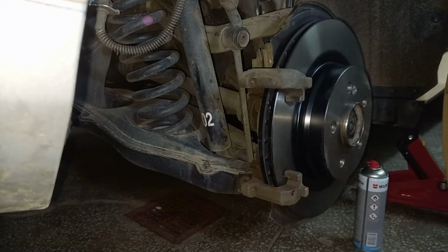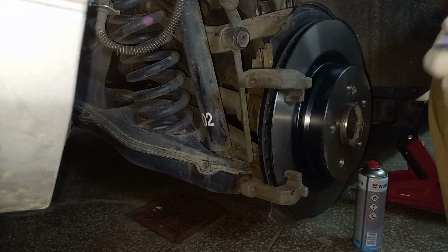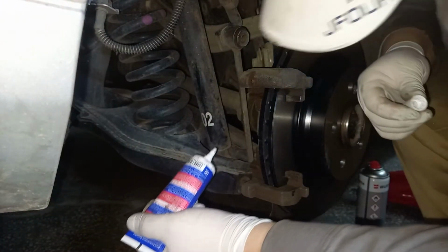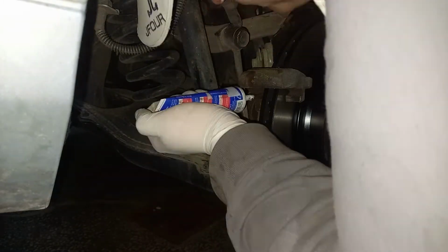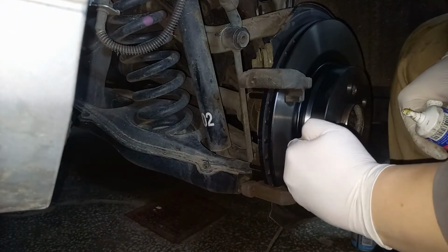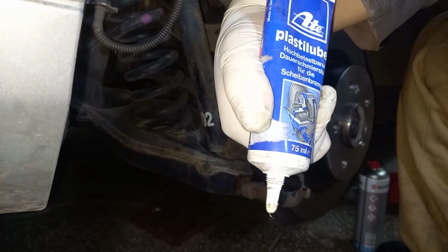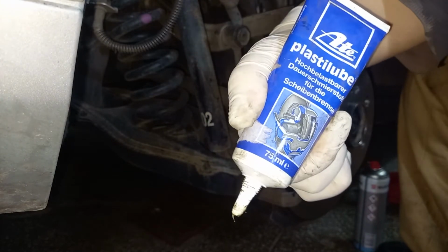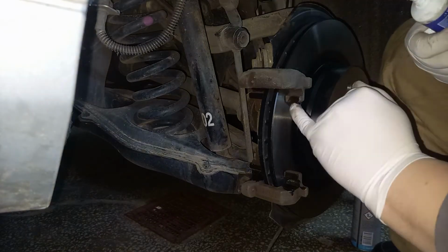I've cleaned the slide pins really well. They are clean. Now what I have to do is apply some lubricant on the slide areas for the brake pads. What I'm using is ATE Plastilube. This is meant for brake discs, slide pins, brake pads, slide rails, and more.